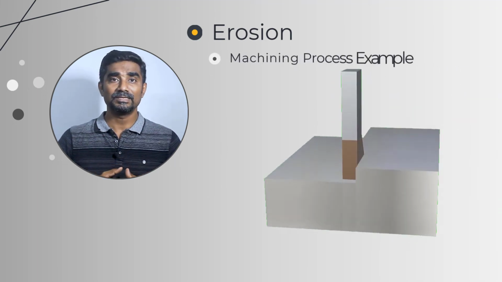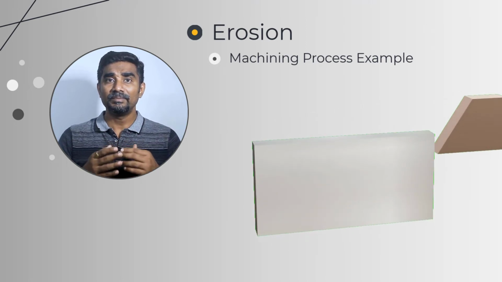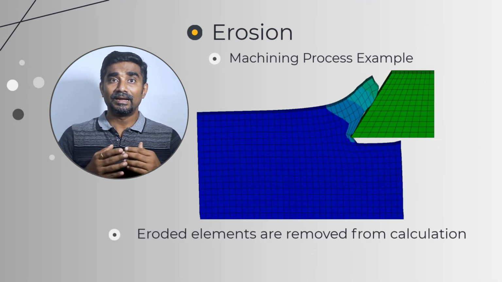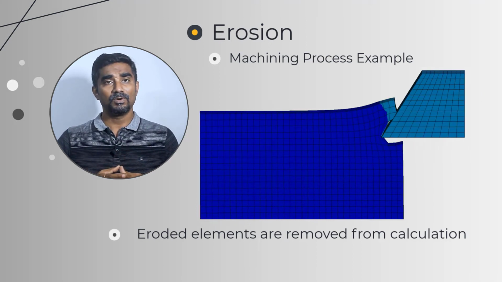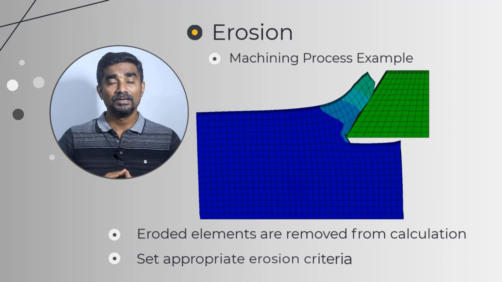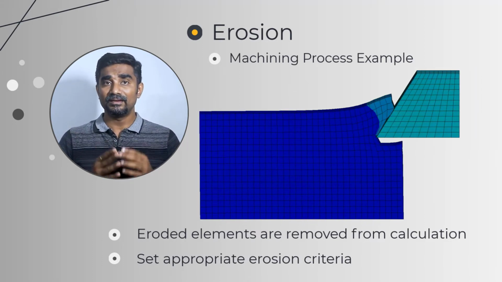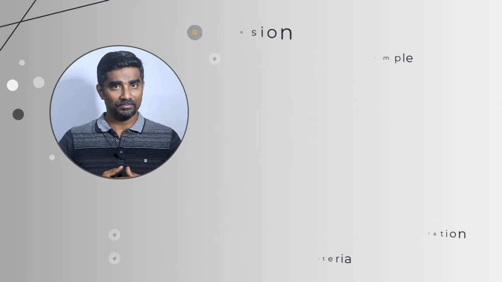During the erosion process, it removes the cells from the calculation. So it is typically not representative of the physical process, but rather a method we use to prevent the time step from getting too small. The rule of thumb is to set the erosion criteria such that it should not affect the results. It is a numerical technique for the solver to carry on.